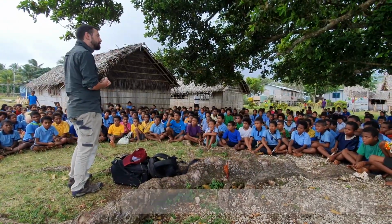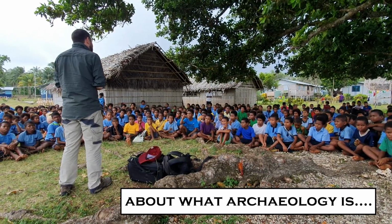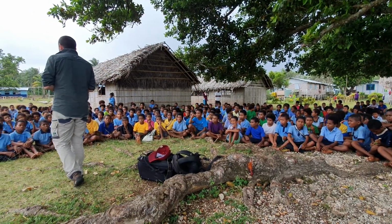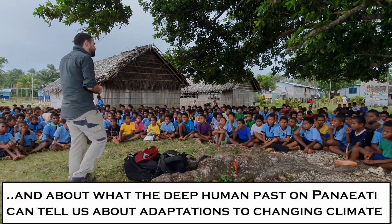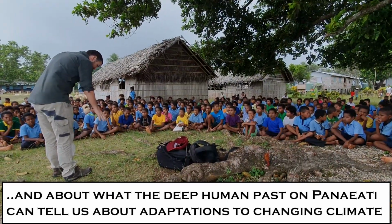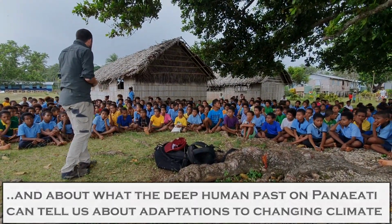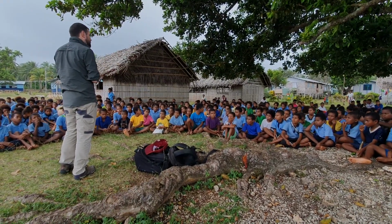Archaeology is a study of the things that people left behind a long, long time ago. And much of it was rubbish. But the ground underneath our feet is very much like a cake. Lots of different layers. So when we go down into the ground, anytime you're digging a hole, anywhere, you're digging into the past.